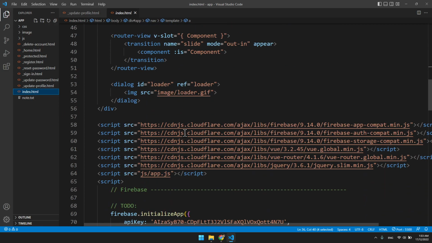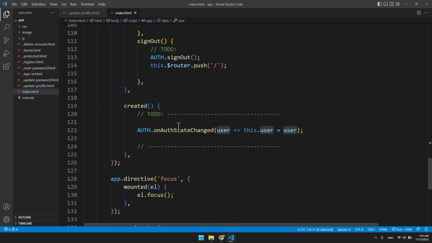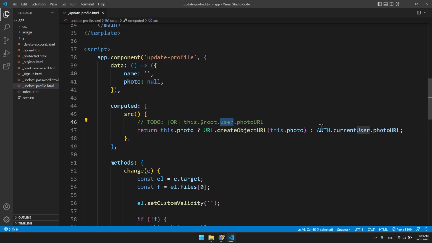I'll show you again. At the bottom here, we have the user object, and whenever the authentication state changes, we assign the authentication current user to this.user object. They're actually the same thing, so we have the option of using either one. This one is done already.